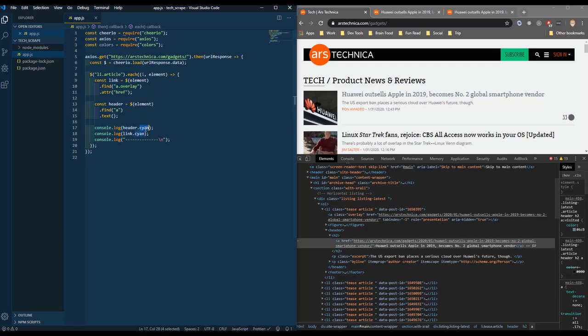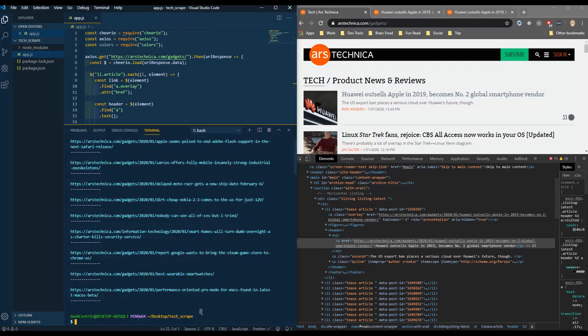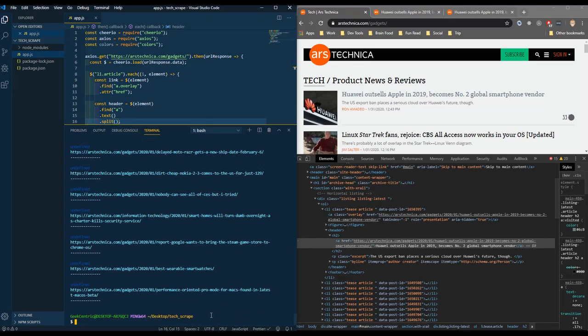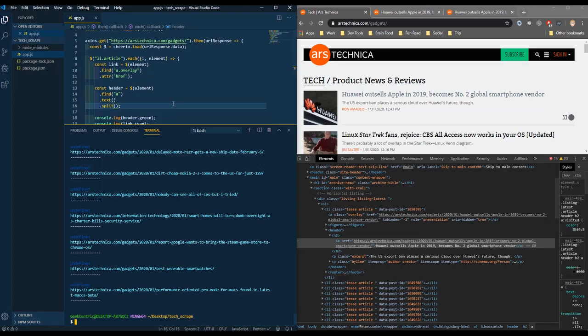Oh, and we don't want both of them the same color, so let's make this one green instead. All right, let's run it. Node app.js, and well, that's interesting. It looks like we got a bit of the header there, but there's some extra data thrown into the mix as well, which looks like some comment data, so maybe it grabbed a couple more things than we need. So let's just split this right now and see if we can split up that data. And now it comes back as undefined.